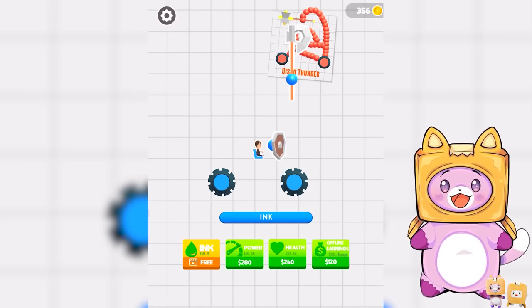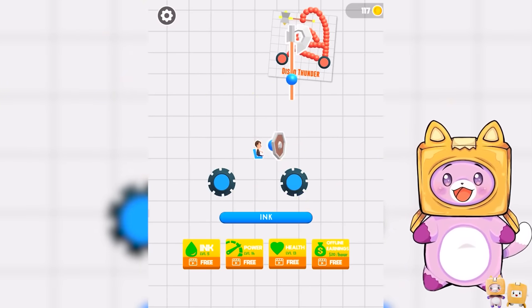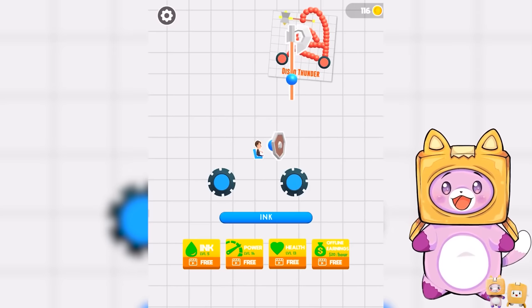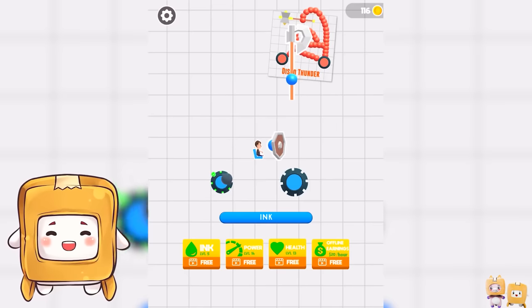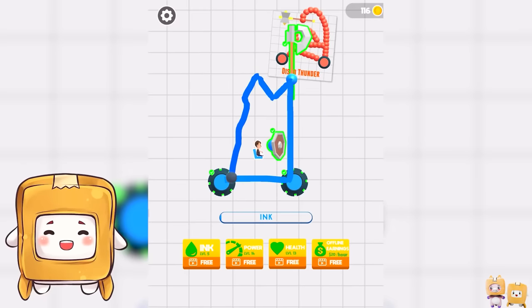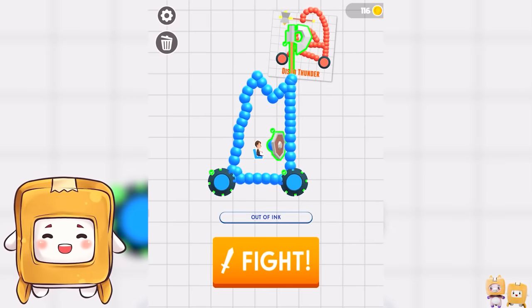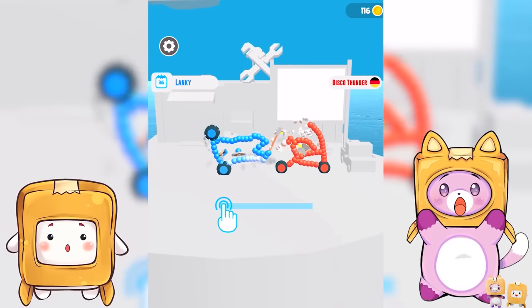Okay, Boxy, I'm gonna level up health. Okay, now we're out of coins. Okay, I'm gonna think real hard. What should we draw? Let's draw for Adam. We can draw him some milk. Okay, good idea. It's like a milk carton. He loves drinking that stuff. He drinks too much of it, if I'm being honest.